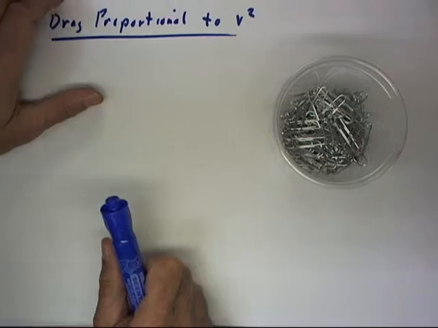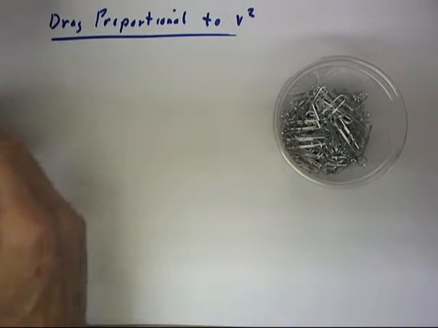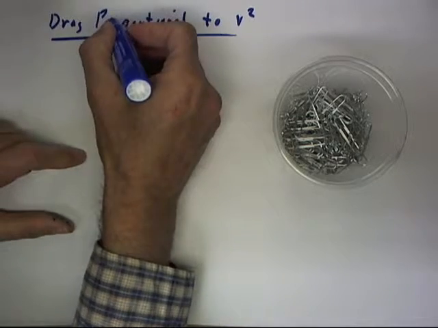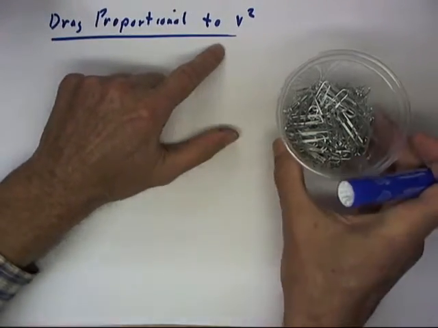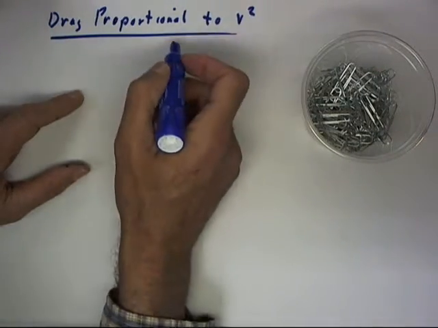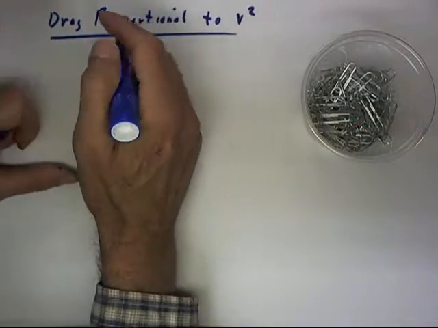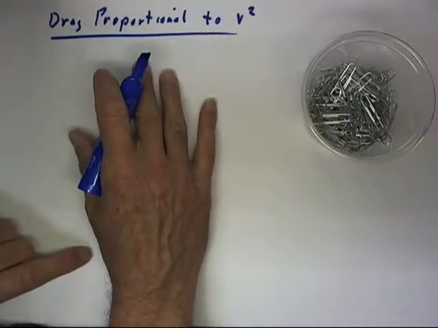Looking at a situation very similar to the preceding, we just make one change. The drag is proportional to v squared, which is more appropriate to slightly higher velocities than drag being proportional to v, also to different object shapes and so forth. And we're not going to worry about the details, the physical details of that.